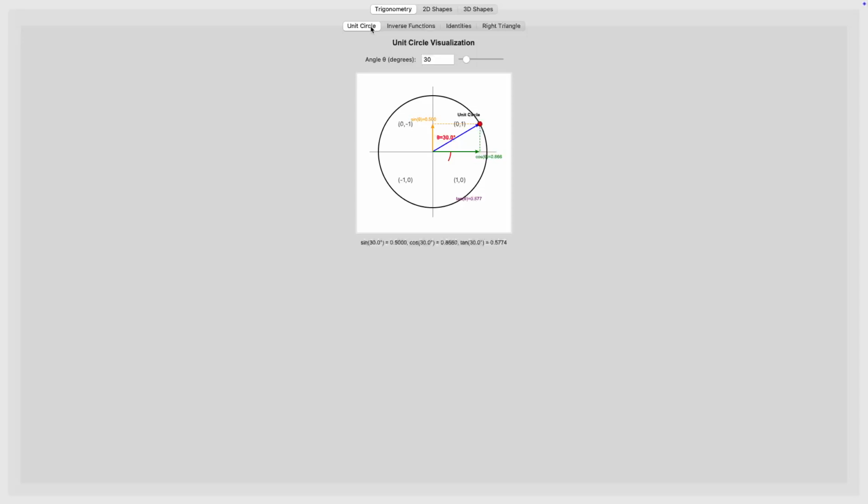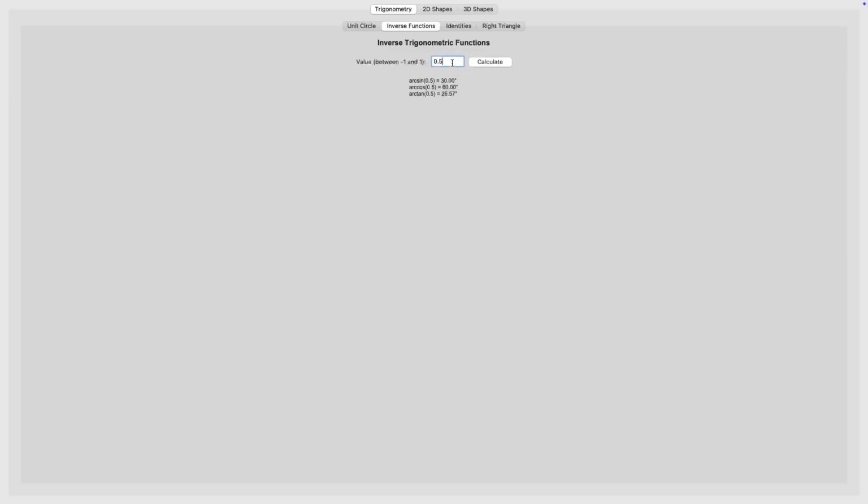For trigonometry, we have a unit circle. It is interactive, so the graphical user interface is interactive, very nice. We have inverse functions, so we can change that and we get arcsin, arccos, and arctan.